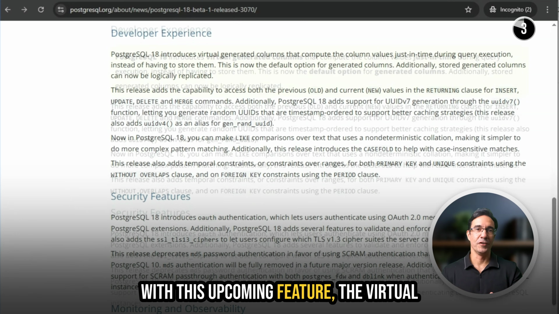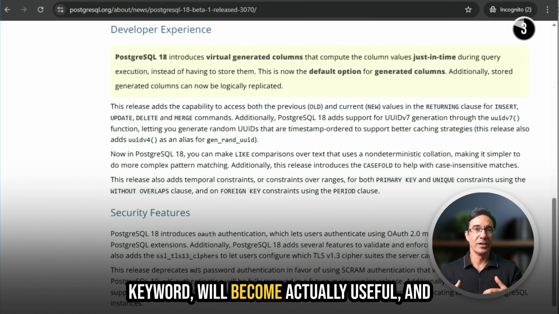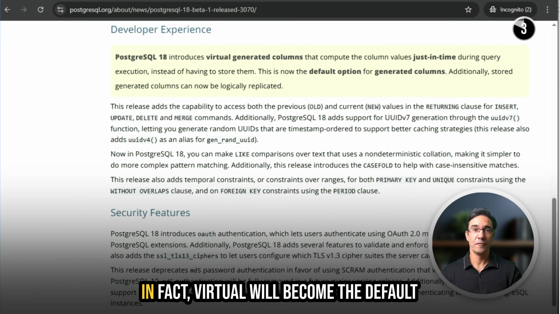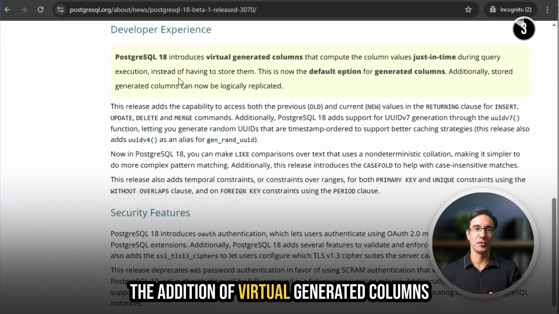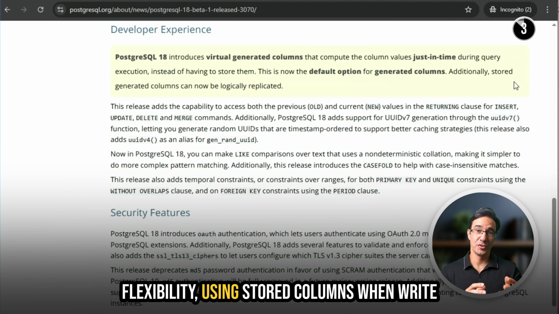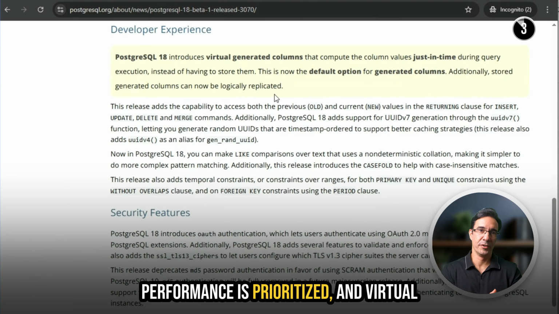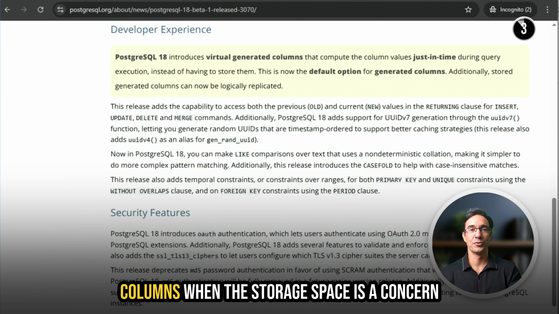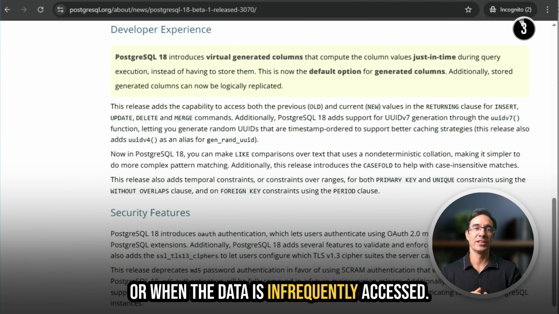With this upcoming feature, the VIRTUAL keyword will become actually useful, and in fact, virtual will become the default if neither STORED nor VIRTUAL is specified. The addition of virtual generated columns will provide developers with more flexibility, using stored columns when write performance is prioritized, and virtual columns when the storage space is a concern or when the data is infrequently accessed.